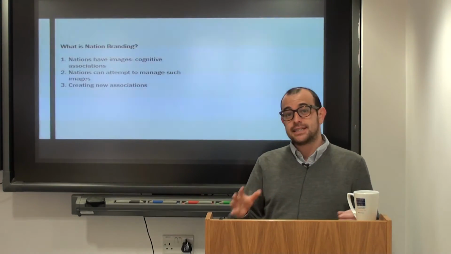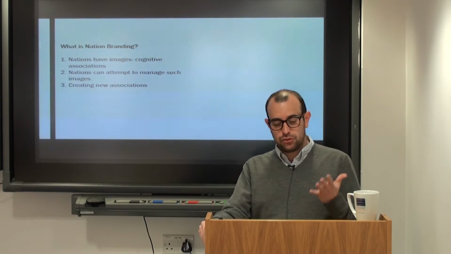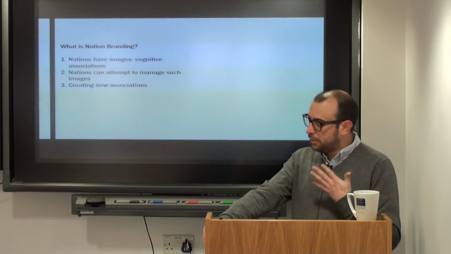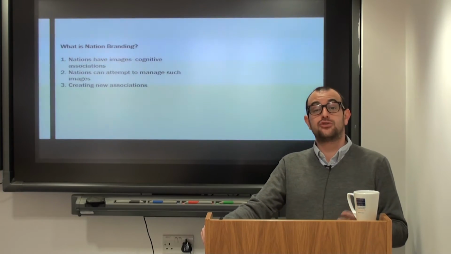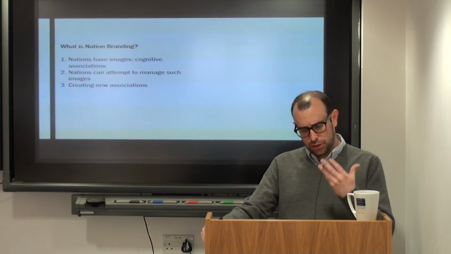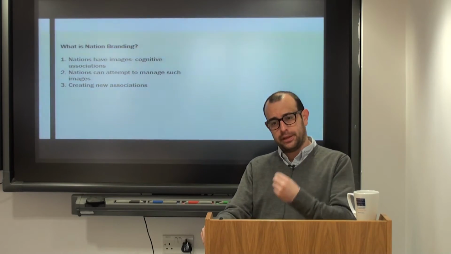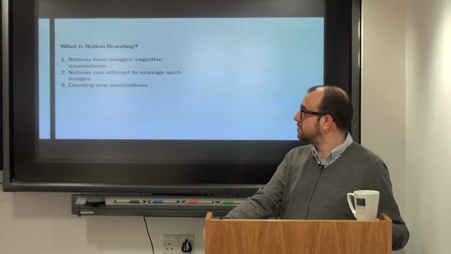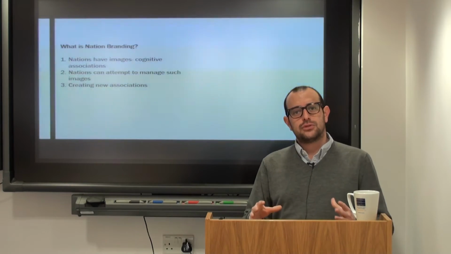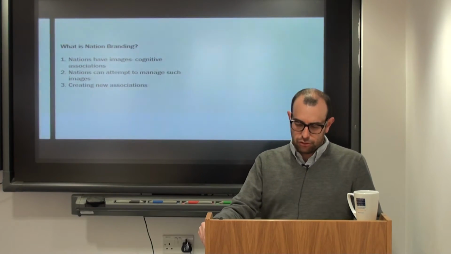Now, if we accept the assumptions that nations do indeed have images, then we may also agree that nations can attempt to manage these images. In other words, to create new associations. So that when you think of Germany, you will think of European leadership, German manufacturing, but also of great food, for instance. And creating new associations is really the end goal of every nation branding campaign.